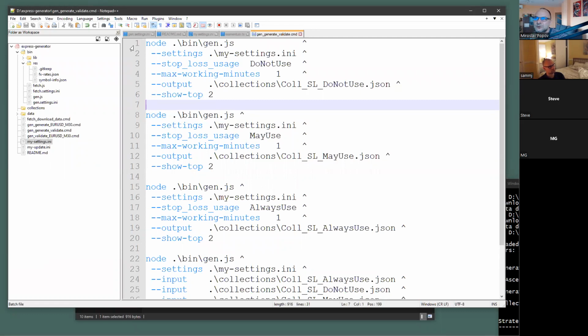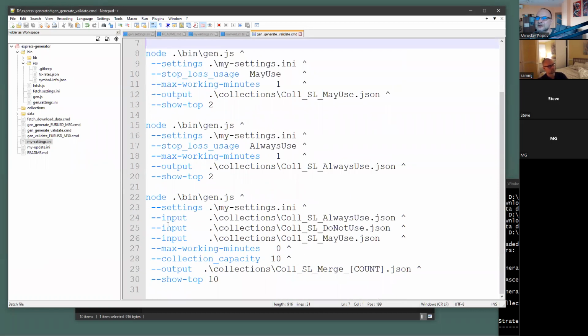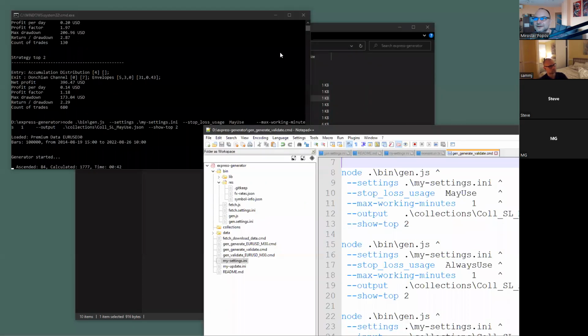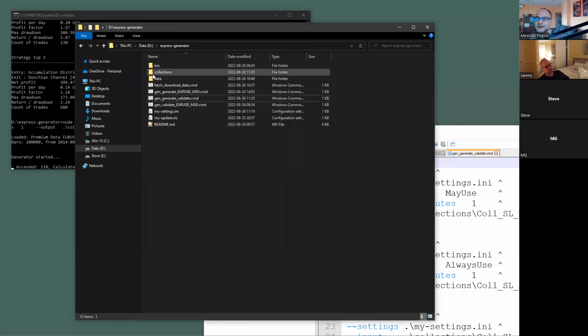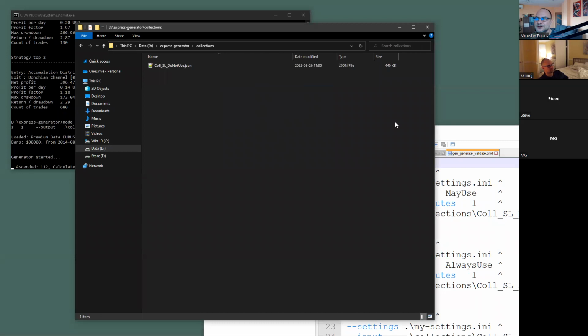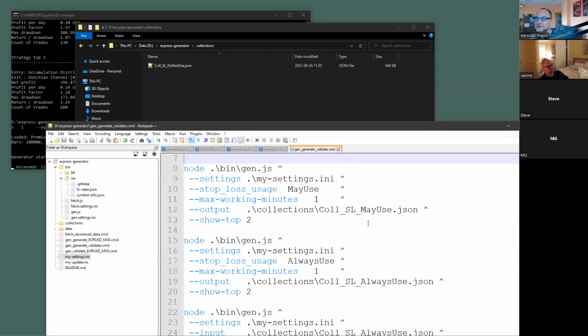What you can do with the script, you can manipulate folders. The script can create a folder. You can generate a collection. Then the script can take this collection and put it in another folder. Then you can run another validator. Then you can run it on different data. Yeah, this changes a lot.